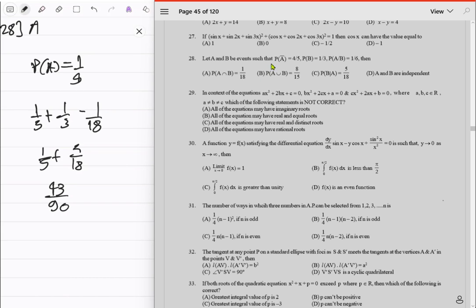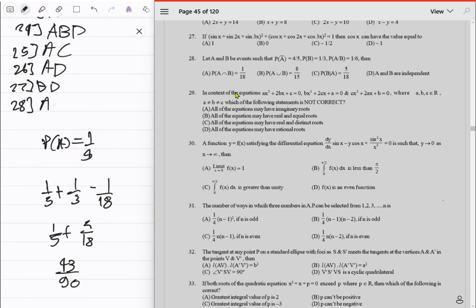So that's not correct. Probability of P happening given A happening is 1/5. Ooh, not good. So that's like A and B happening, right? So 1/18 upon 1/5, which is 5/18. So C is correct. No, D is wrong. C is correct because given A, and so C is correct and A is correct.